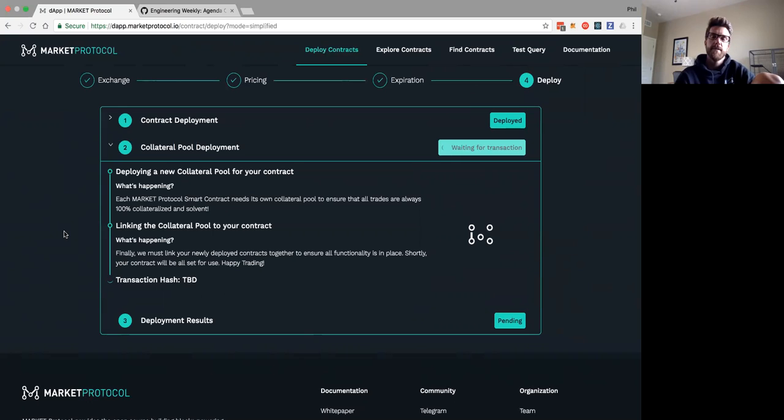Then that contract is now able to be traded and is fully functional. Each collateral pool is unique. It's a one-to-one pairing with the market contract itself. Those two pieces are needed in order to facilitate the entire end-to-end life cycle of a trade and a contract.